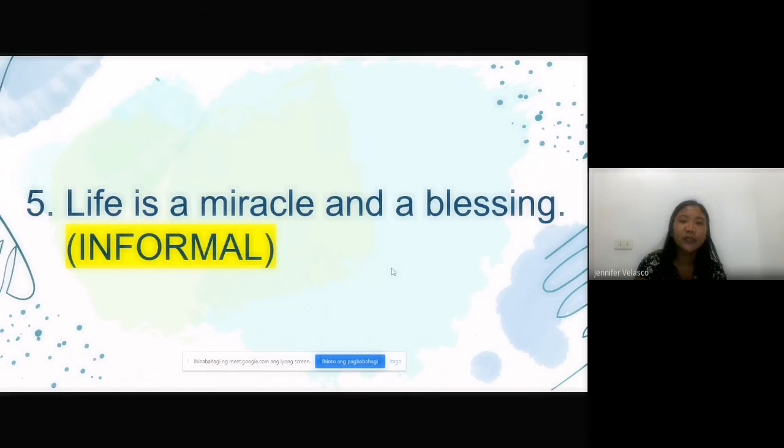So imagine this sample is very true. Life is a miracle and a blessing. Despite the fact that we are experiencing many problems, we could still consider life as a blessing because up to now we are alive. Up to now we are enjoying beautiful and happy experiences in life. So I hope you are still enjoying your life even if you have many problems. Do you have your own definition of life?